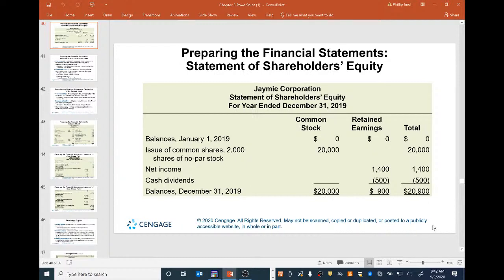Make sense to everybody? So what affects the statement of shareholders' equity again? For the most part, you have your beginning balance, whatever equity shares, if there's been new issues of that. Add your net income, because net income is closed to retained earnings, right? So net income or retained earnings, the increase in that. And then whether there's dividends been declared and paid in the period, that'll back out. Everyone's good.